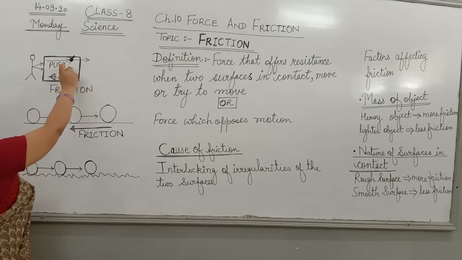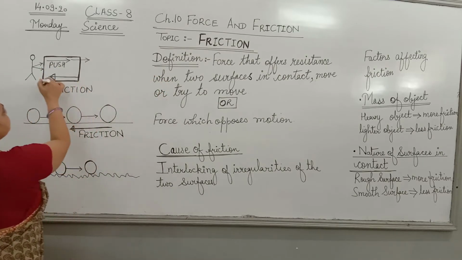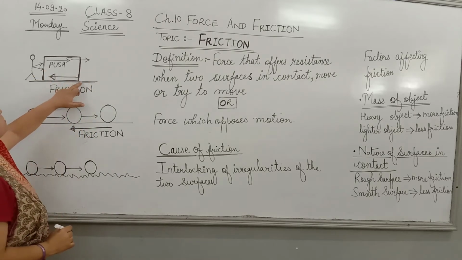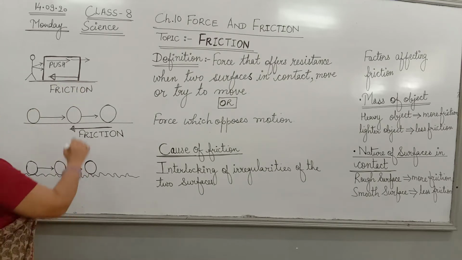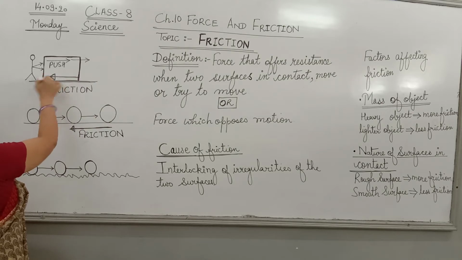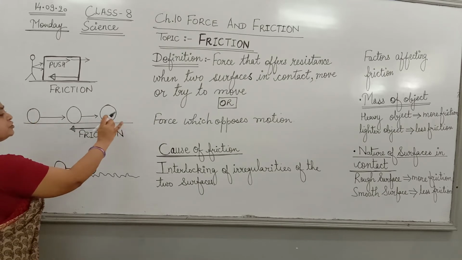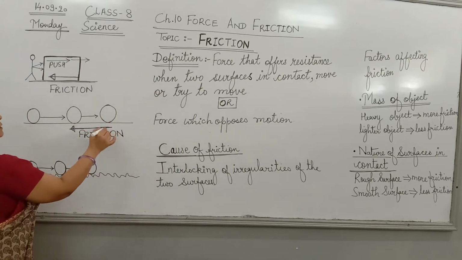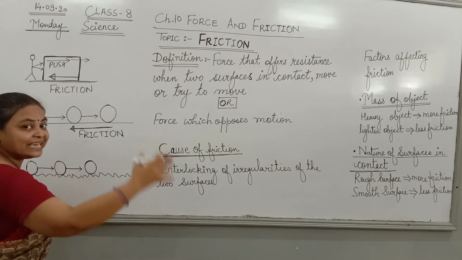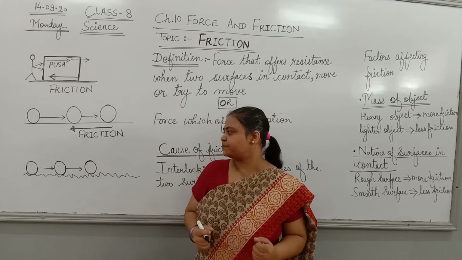In this first case, the box was at rest and the man was trying to move it. The box is in contact with the floor, right? These are the two surfaces, surface of the floor, surface of the box. When the man is trying to push the box, the frictional force is acting against it to try to stop him. Similarly, in the case of the ball rolled from here, it should have gone endless, but the force of friction is opposing it, and slowly and gradually the speed becomes less and the ball comes to rest. Now, what is the cause of this frictional force?